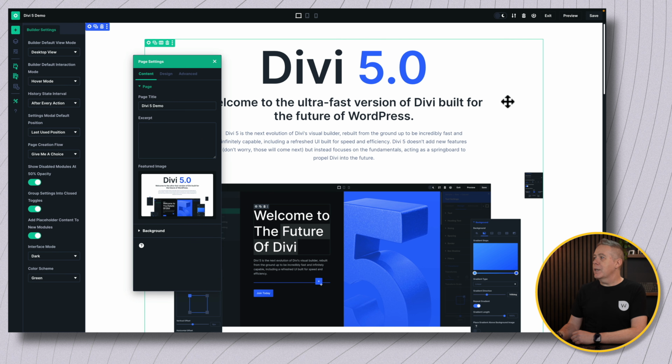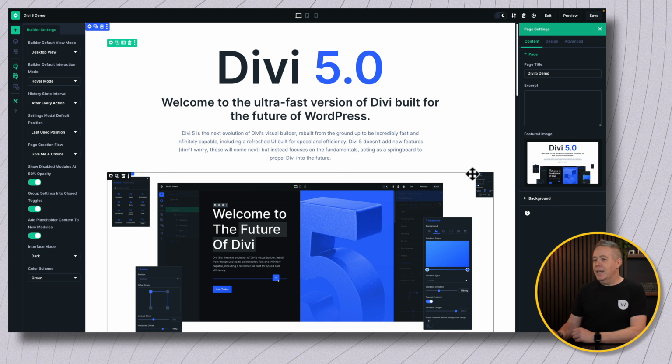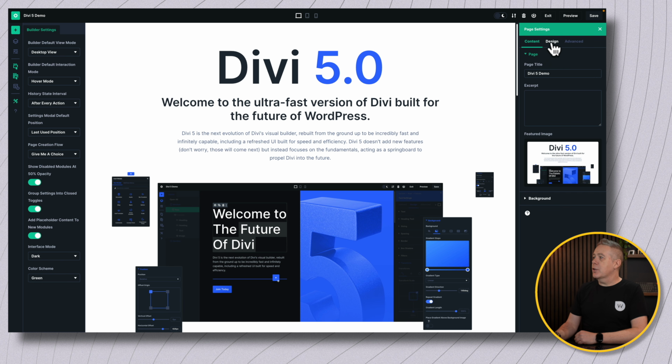You can see this is our right-hand panel, so we can bring that back over. You can dock that on the right-hand side. It's nice that you can dock and undock and move these things around. If you like the floating panels, you've got access to that. And inside here, you can see you've got your typical traditional 3-tab setup.